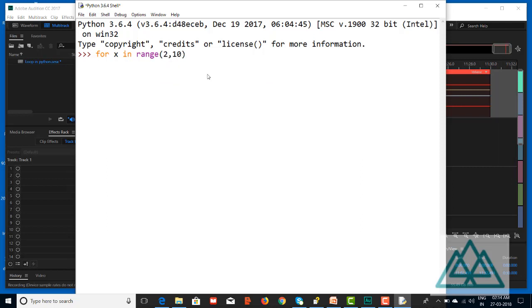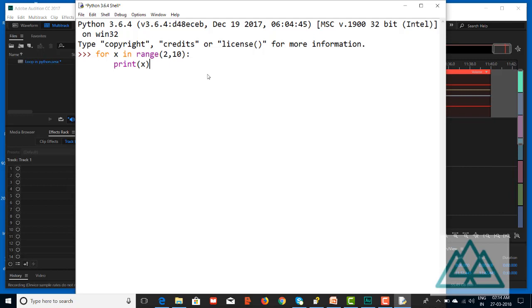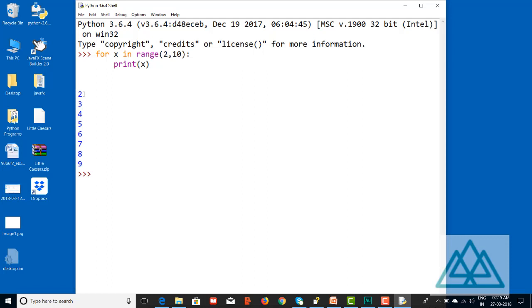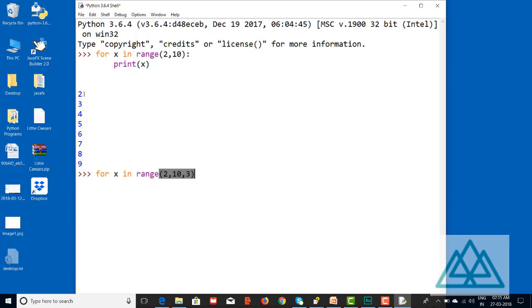Similarly, if you want to perform some action from your given starting position to your ending position, we use the range function in Python with 2 parameters. And if you want to change the default increment of value, which is 1, then you can do that. The next format of the range function uses three parameters. The first parameter is the starting index, the second parameter is the end index, and the third parameter is the increment.